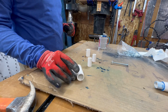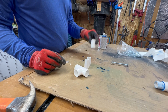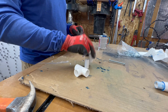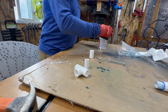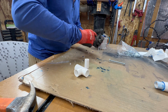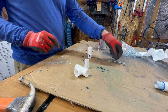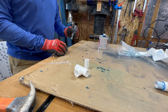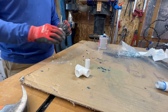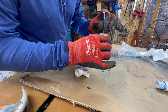This time I'm going to do a T. I've got two stubs of pipe, again 1.5 inches long each, and my union, and a carriage bolt with a T-nut on it. Okay, first step, put some glue on the stub, put that on the union, and push it in so it's all the way snug on the end. Okay, next step, carriage bolt, get it on a solid surface, knock it into position, then unscrew it. Oh, see, there it came out. You've got to be careful sometimes.